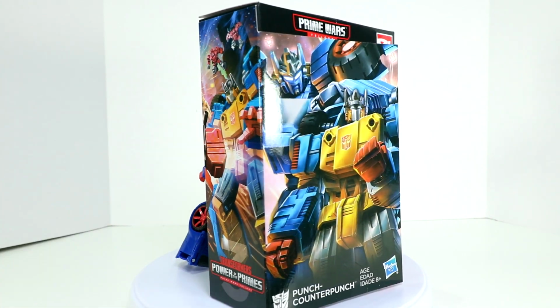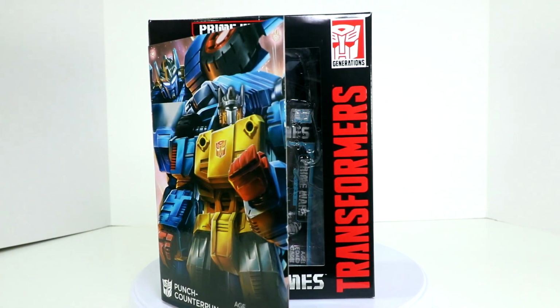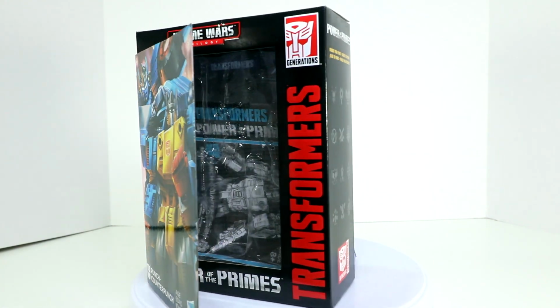Amazon exclusive here and it comes in the US. This nice kind of Takara-esque box pack out. You get like a little flap here and everything. The figure would be in there. Nice instructions that you can actually read and all that.